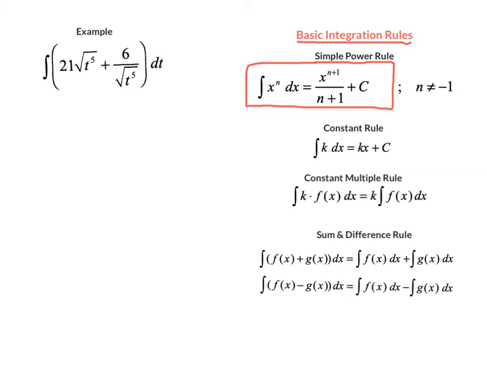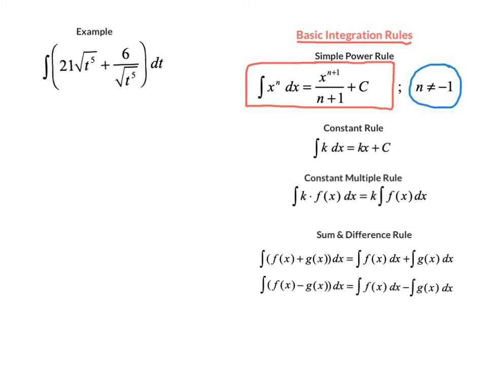Now the simple power rule works for all exponents except -1. The only time it does not work is -1, because if you look at the formula, it means that we would be dividing by 0. So that means that the power rule works for all other exponents, whether they're positive, negative, integer, or rational. And so it's just a matter of, can we express our function as a variable to a power.